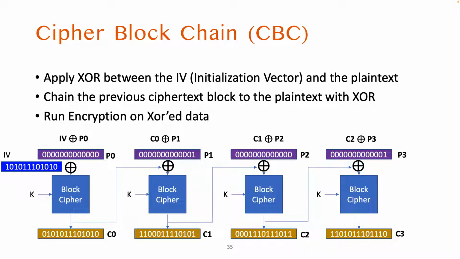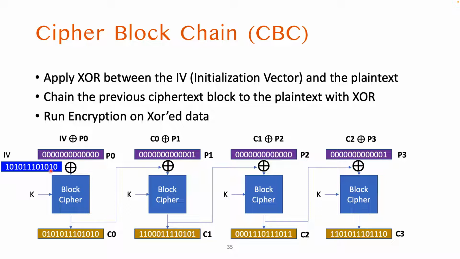So how they designed the CBC, the new mode, is that there must be one random number at the start. The additional requirement on top of ECB is that when we apply CBC, we need to get a random number, and that random number is called an IV, initialization vector. You can see the random number right here. How we use this random number is that to the first block of the plain text, we apply XOR between the plain text and the IV.